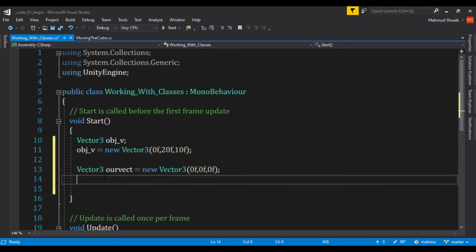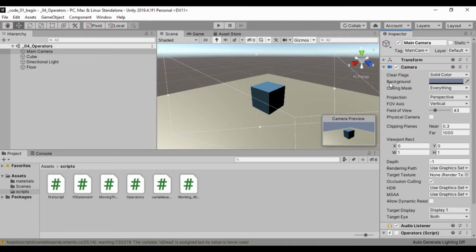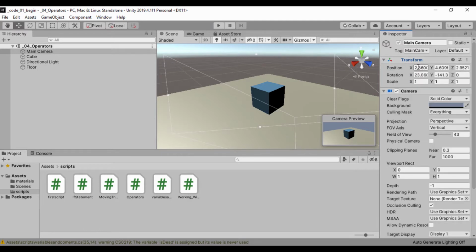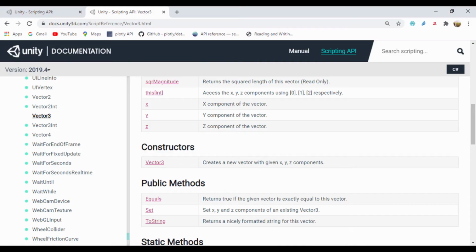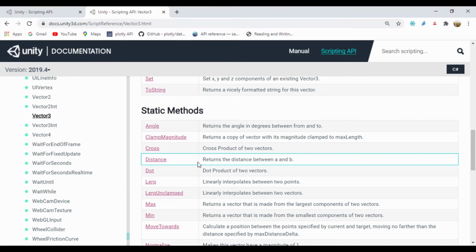Now remember, Vector3s are heavily used throughout Unity, especially when you want to work with the transform of a game object. Such as this, if I open up the transform, you can see we have 3 values for x, y, and z positions. These actually represent 3 values, and we can look at that as a Vector3 for our transform. So let's go ahead and jump back into the Unity manual again and look at that property.